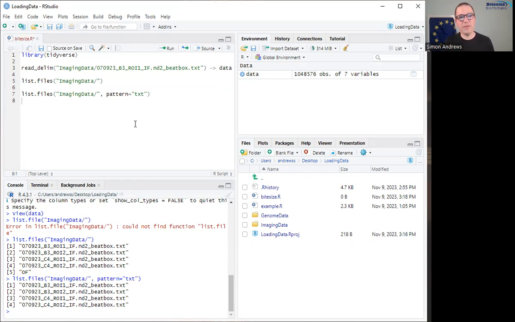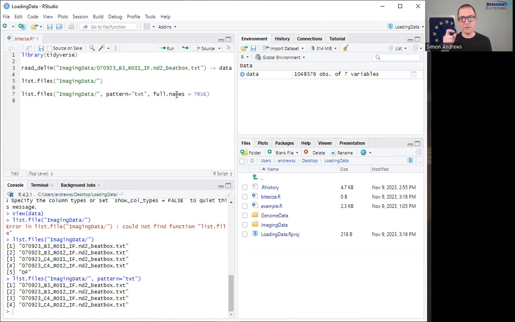Now, I have one other thing that I'm going to need to take care of, which is that this is listing the file names here, but these file names came out of this imaging data subfolder. So if I try and pass those file names directly to a read function, it's going to fail because it's going to look in the wrong place for it. So the final option that I'm going to put on my list files here is going to be full names equals true.